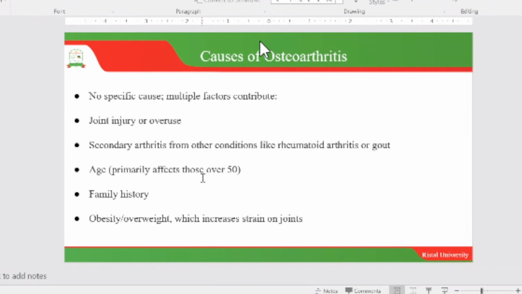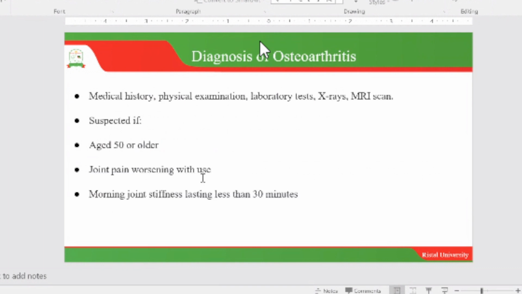Okay, other things could be overweight and obesity. This increases the strain on the joints, because now the joints need to carry that huge volume. Okay, so this excess body weight puts added stress on the joints, particularly those weight bearing points such as the hips that bear the weight of the upper torso, and also the knees that bear all the other increased weight. Also, we are seeing other things such as repetitive tasks and etc.